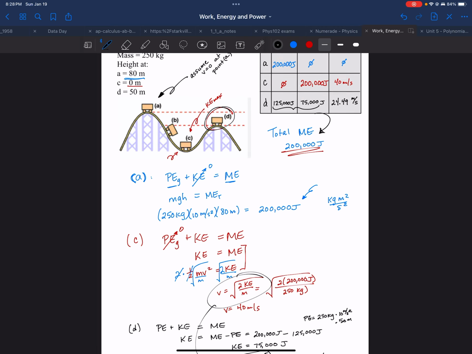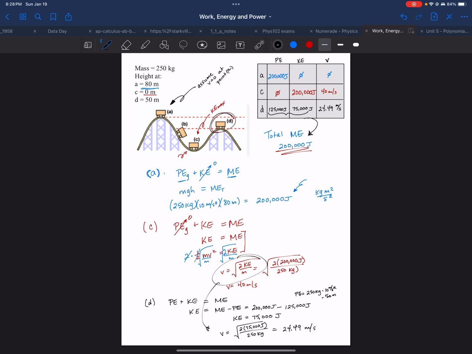Okay, I'll pull it back there for you so you can see the whole thing. This is the way that we handle our max potential energy, our max kinetic energy, and using one of those two to figure out my total mechanical energy. And then part D, which actually has me manipulating and including both my mechanical and my potential. So those are the types of questions that you're going to have on your quiz. And hopefully there won't be a snow day, and we will see you guys back at school.